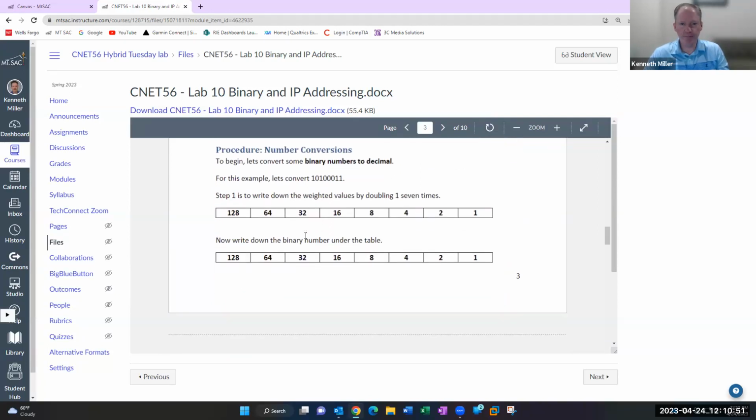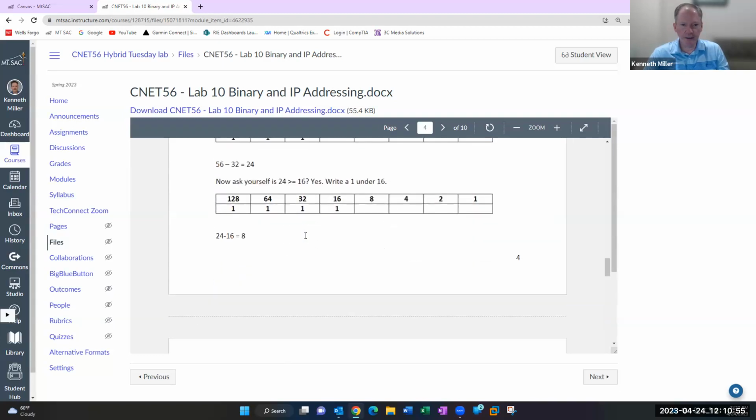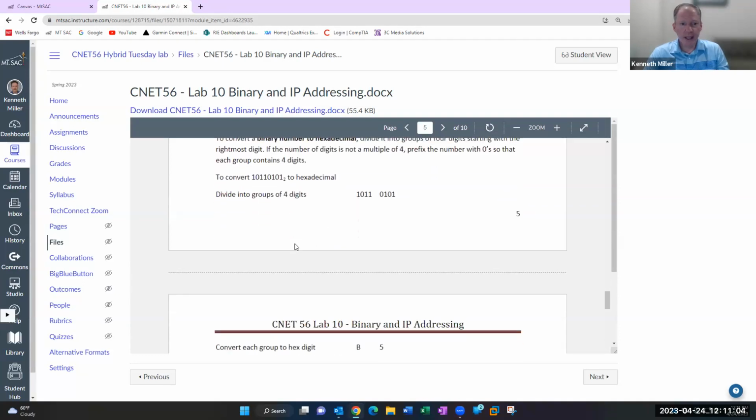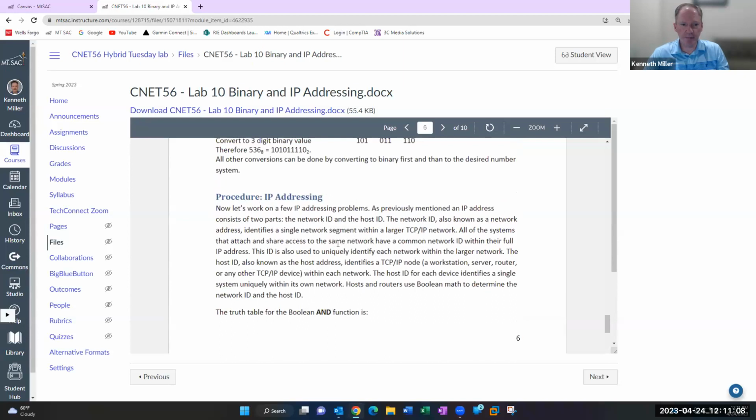So going from binary to decimal and decimal to binary. And then it also talks about hexadecimal to binary, hexadecimal to decimal. And then there's some examples here.